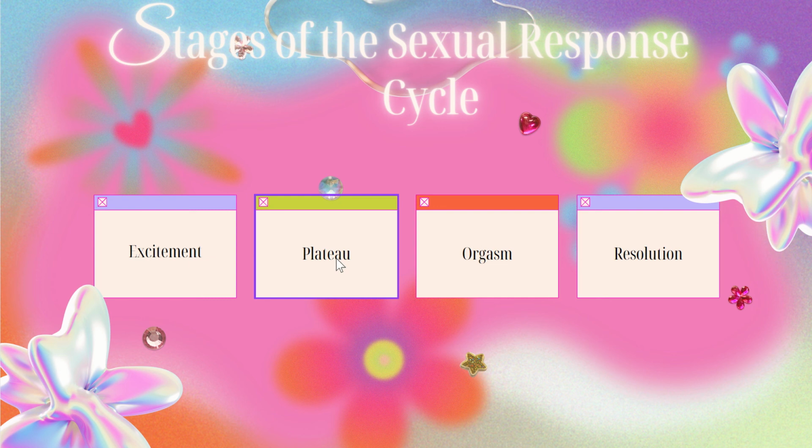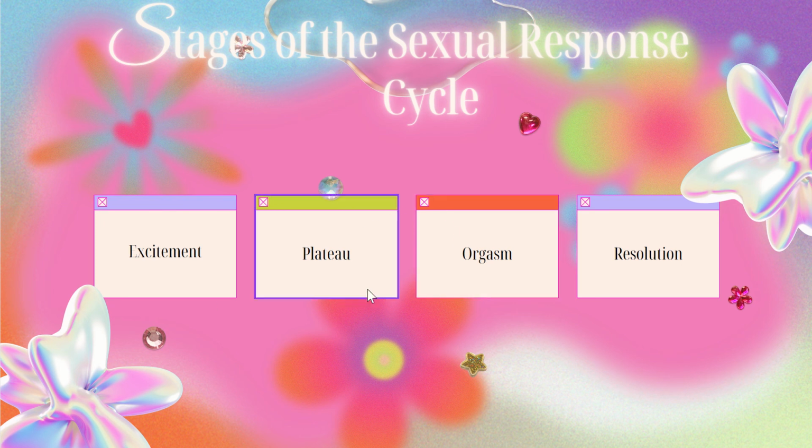This is also where consistent and repetitive stimulation is a good idea. You want to be very consistent with whatever it is that you're doing. Jumping around and trying different things is fine. But when you're getting to this plateau stage and you're trying to move to the next stage, which is orgasm, you want to make sure that you are being repetitive and consistent. So you can try new things, that's perfect. You don't have to do one thing throughout the entire intercourse. But when you are trying to move from plateau to orgasm, this is when you want to be consistent and repetitive in whatever it is that you're doing.